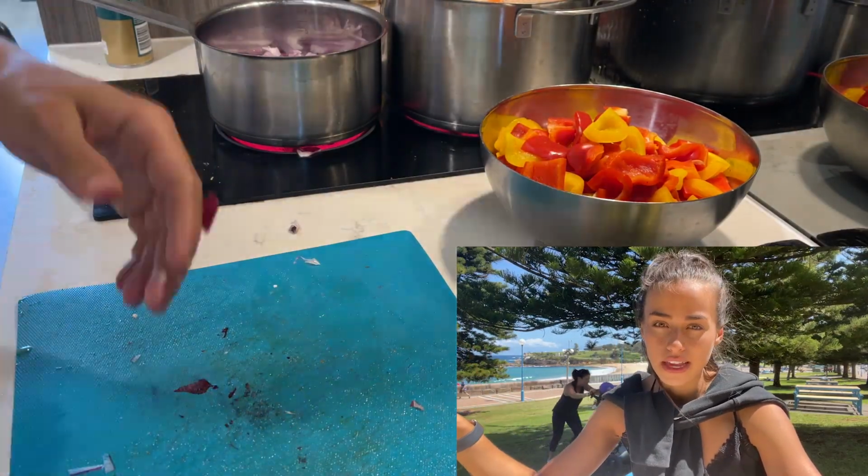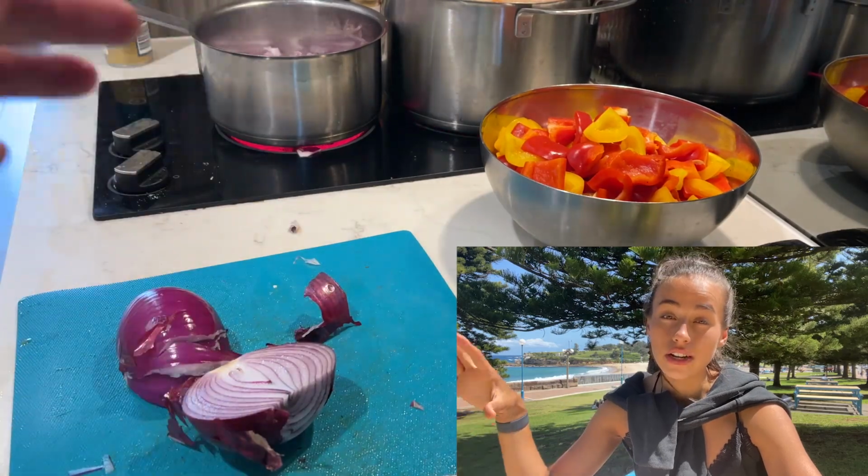So you literally leave that simmering for as long as you want and as long as you can.